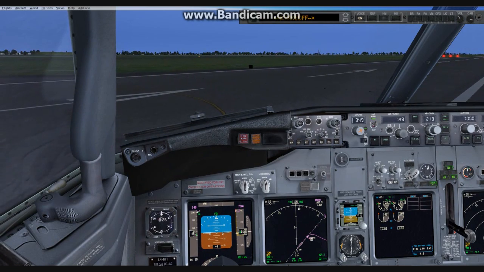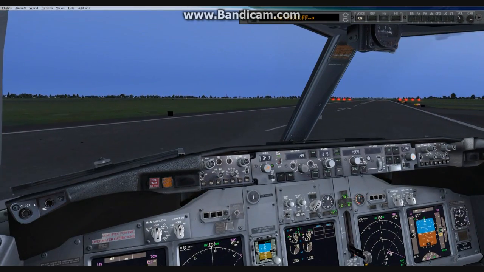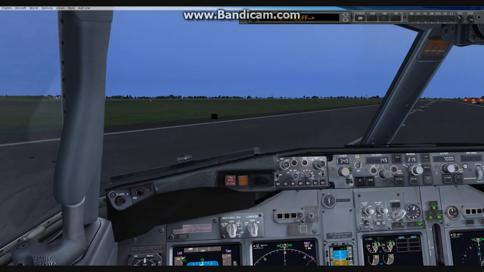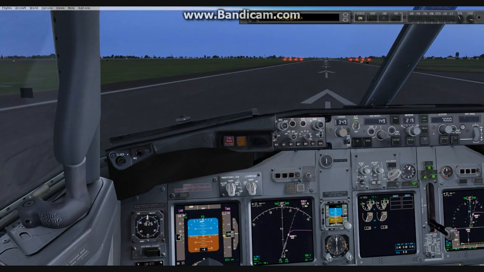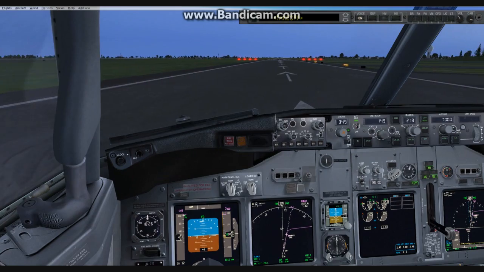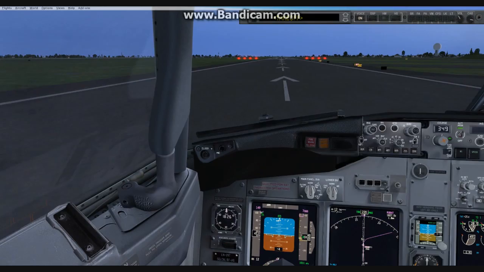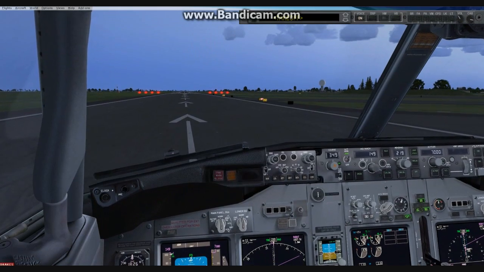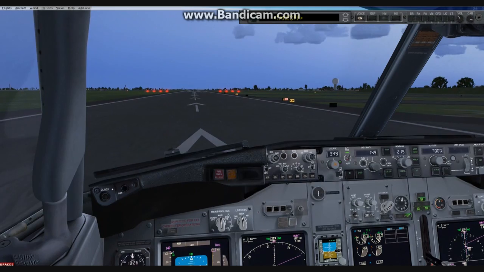Ladies and gentlemen, we are now preparing for takeoff. Please ensure that your tray table is stowed, your seatbelt is securely fastened, your seat back is in the upright position with the armrest down, and your window blind is open. All safety information is shown on the safety information card located in your seat pocket. Thank you for your attention, and we wish you a pleasant flight with Norwegian.